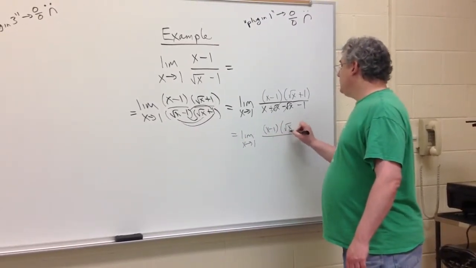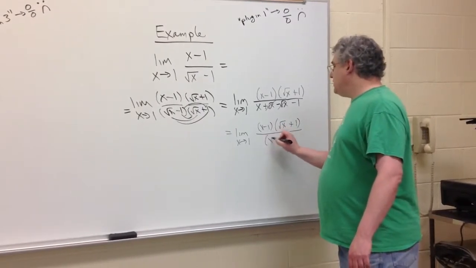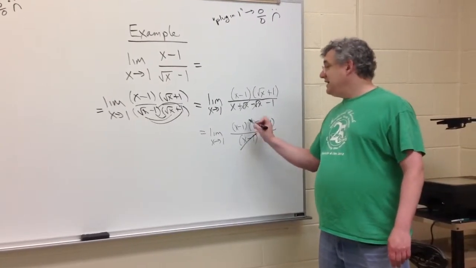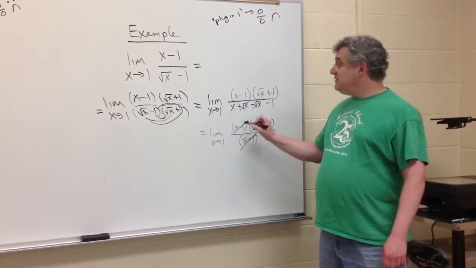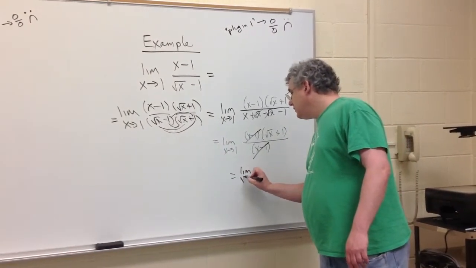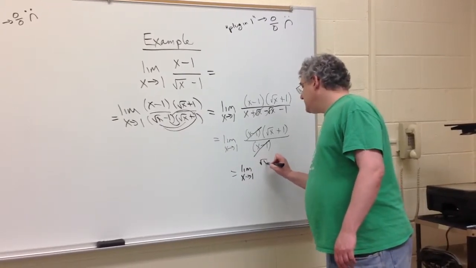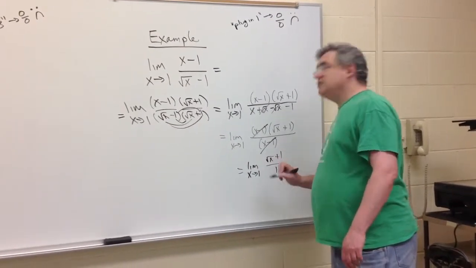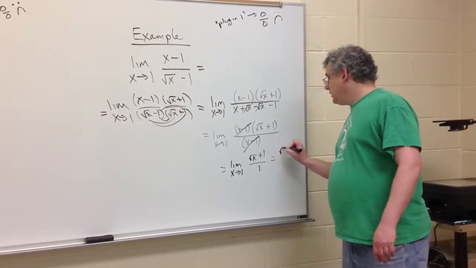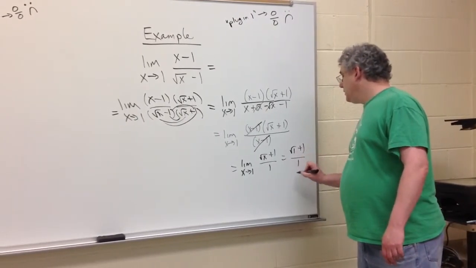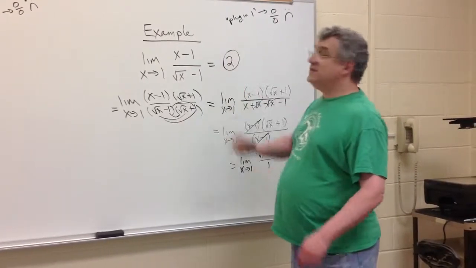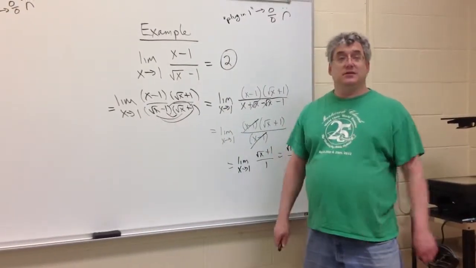Let me not multiply the top out, just rewrite it. I have x minus 1 on the bottom. Notice what happened. By not multiplying this through, I now can see immediately, I can cancel like that. At 1, I'm going to have 0 over 0. But if I cancel, what do I have left? I have square root of x plus 1 over just 1. It's gone. The problem's gone. I can now plug 1 in. I get 1 plus 1 over 1, which is 2. And if you did it with a table, you'd come up with the same answer.